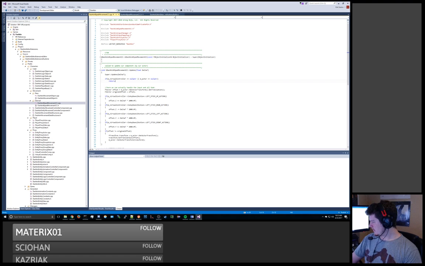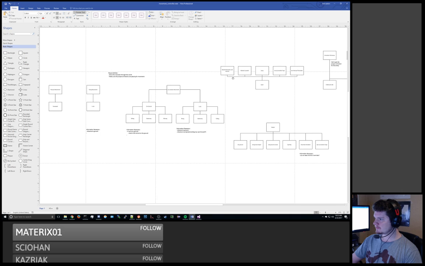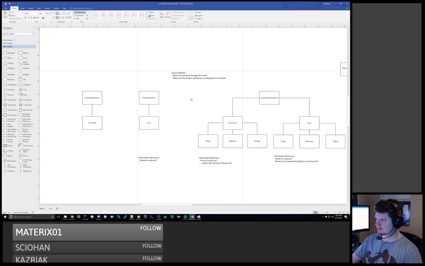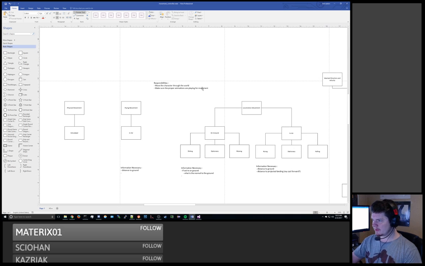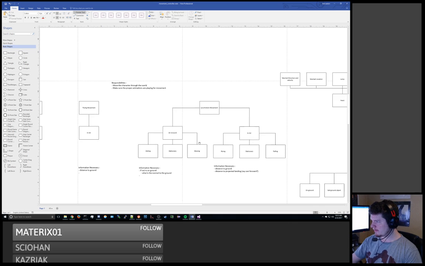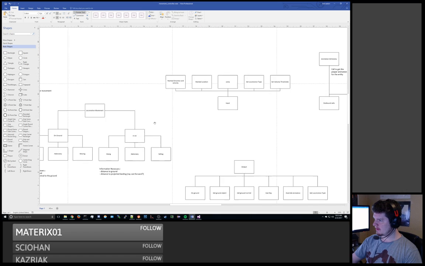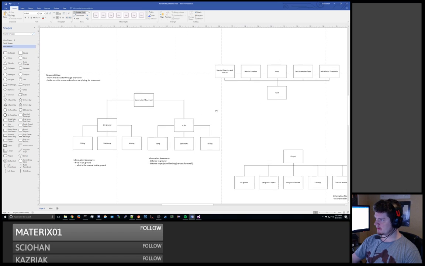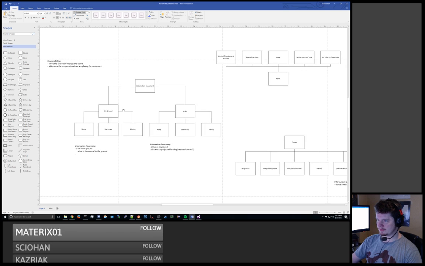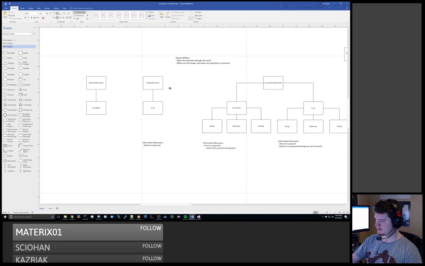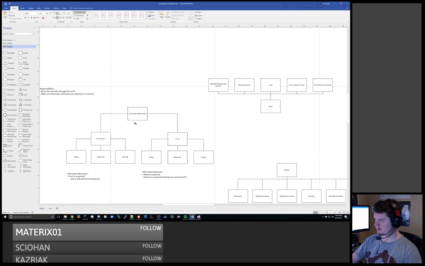So what do we got? We got this big diagram here that I was working on earlier of our movement controller. Kind of what we want the movement controller to do is it's going to move the character through the world and make sure that the proper animations and everything else are playing for it. We got some movement types, and we want to figure out how we actually want to control the movement. So we got flying movement, physical movement, and locomotion movement.